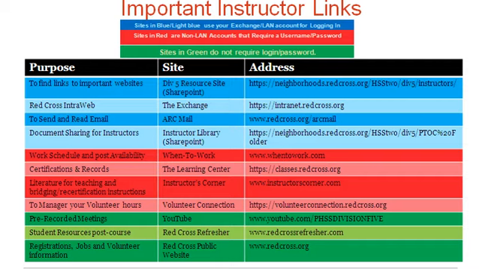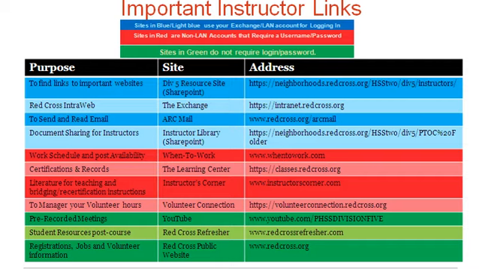In the blue section, the first site is the Division 5 Instructor Resource site, which has links to all the sites on this table, important announcements, and a meetings and event calendar, as well as the latest webinar recording. The next LAN account site is our internal company site, or intranet, called the Exchange. This is where volunteers can find more information about the different departments of the Red Cross, history, policy and procedure handbooks, nationwide announcements, as well as video tutorials.